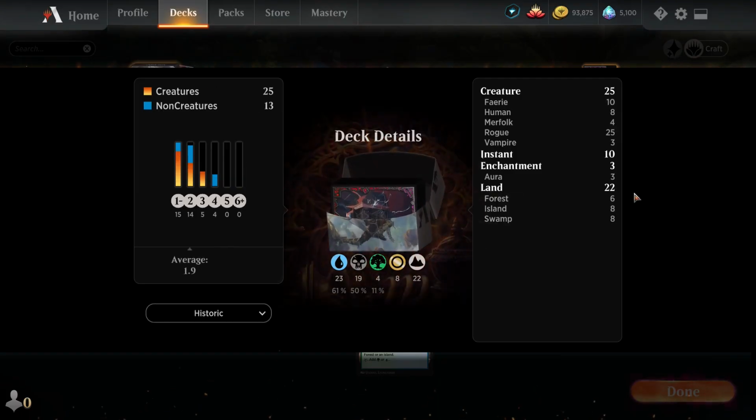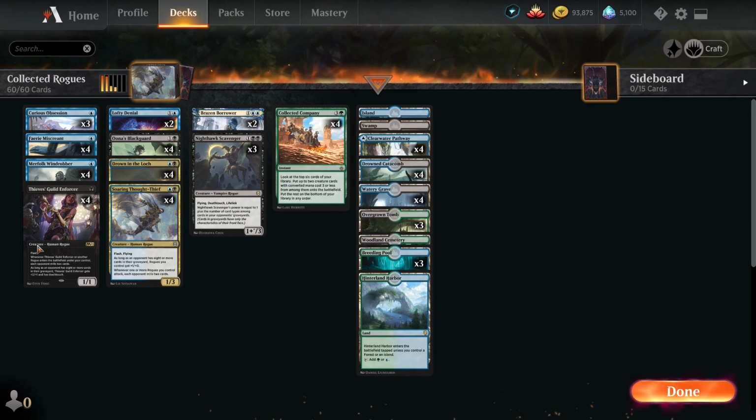As for the lands, we're running 22 lands in the deck since it's pretty small. 1 island, 1 swamp, 4 clearway pathway, 4 drowned catacombs, 4 watery grave, 3 overgrown tomb, 1 woodland cemetery, 3 breeding pool, and 1 hinterland harbour. Just so we got enough green that we can see at least 1 green on our board.